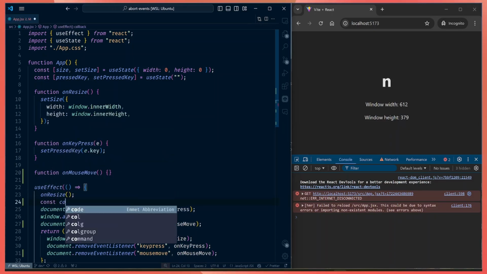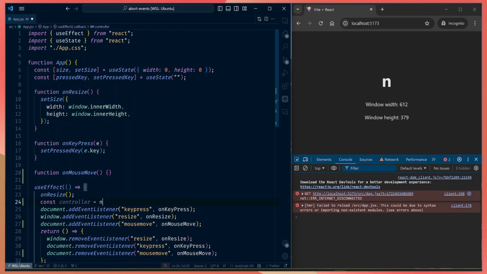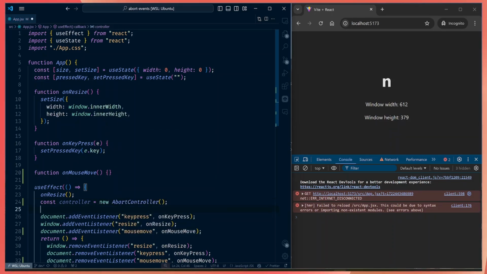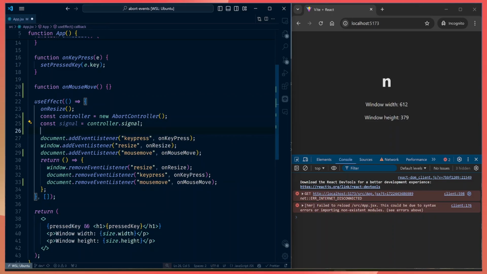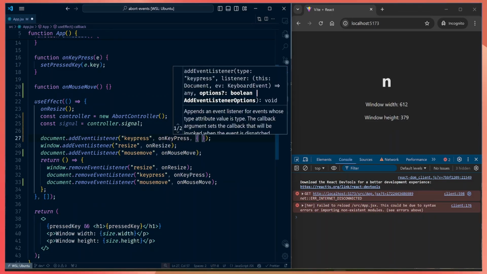So we can declare an AbortController here. So controller is equal to new AbortController, and then we get the signal from the controller. So signal is equal to controller.signal, right? And then when we add the event listeners, we make sure that we add the abort signal as a third argument here.